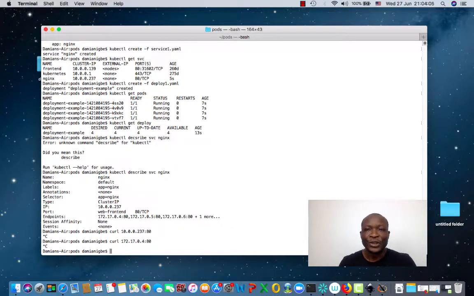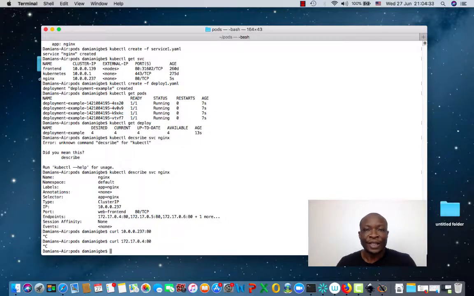Alright, so I've shown you here how to create your Kubernetes service. I also showed you how to create your Kubernetes deployment objects, and we are able to map the pods to the service object using labels and selector. On the pod description inside the deployment object, we give it a label of app nginx.